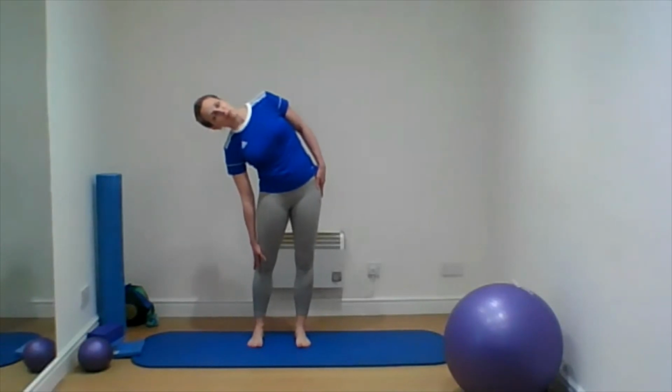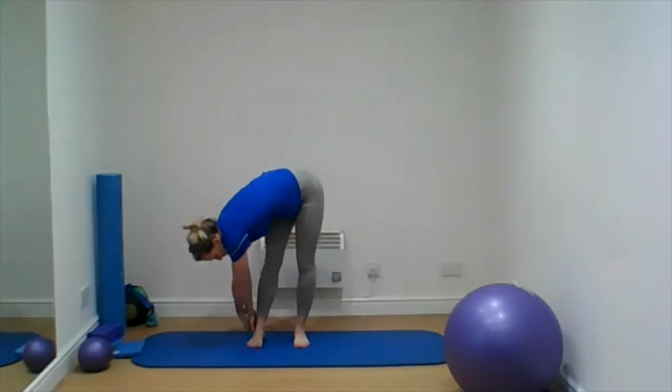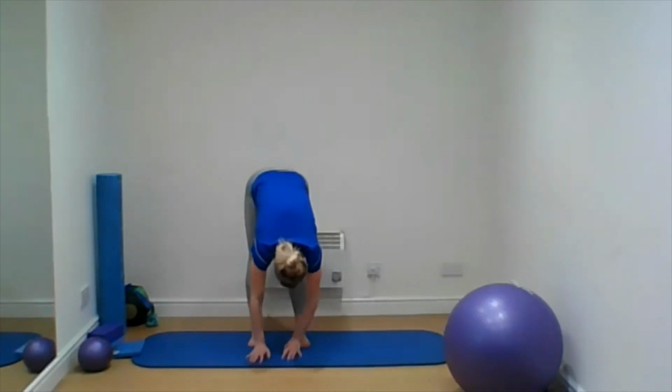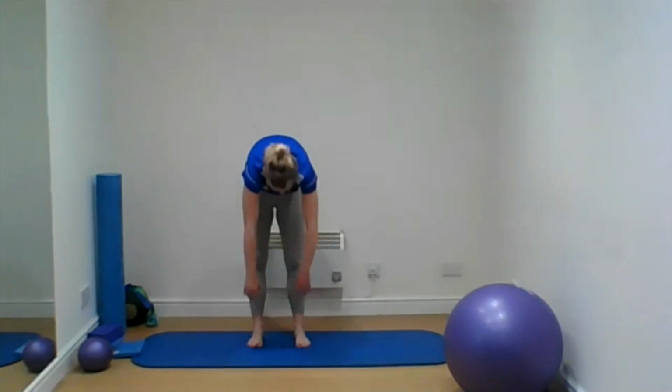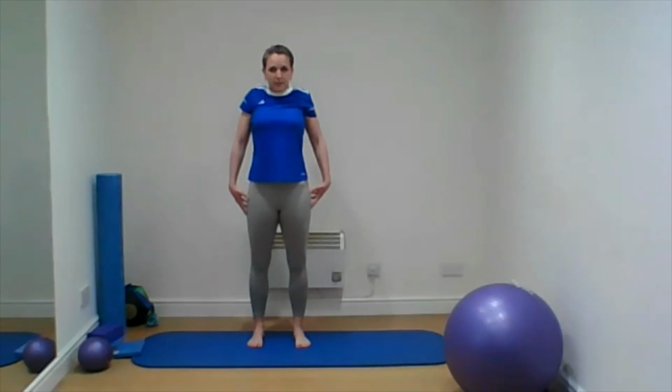Make sure the weight is on both feet equally and then turn, look, both hands, stroke down the outside of the leg. Swing to the middle, hold. Breathe out to stand up. You're curling up one vertebra at a time.